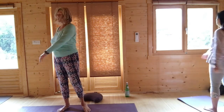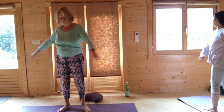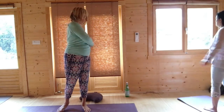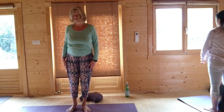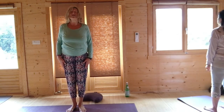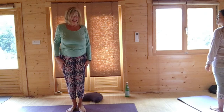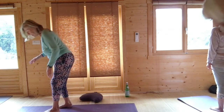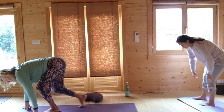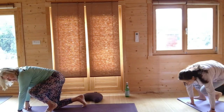And then very gently come to the center. Lift and roll your shoulders. And we're going to start this mindfulness practice by lying on the ground. So come to being on the ground in Shavasana, so lying, legs out.